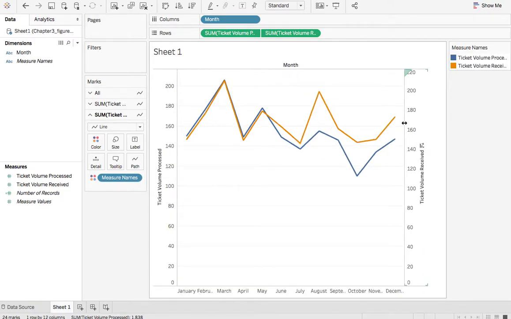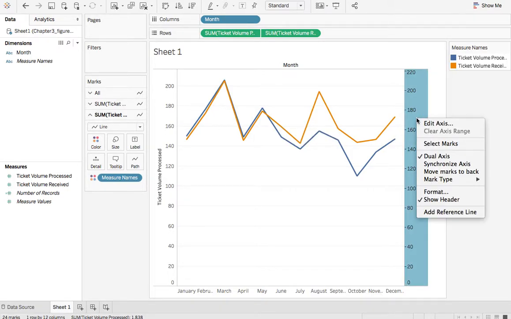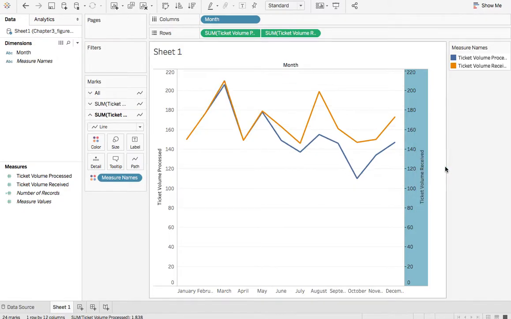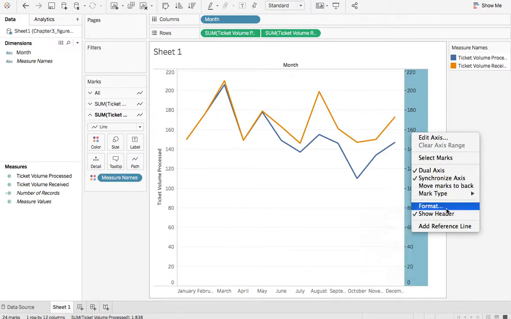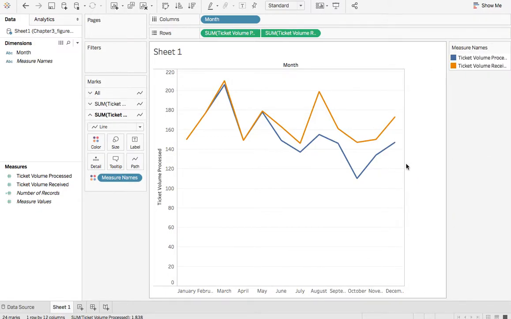If you remember in the readings in the textbook, there are the pitfalls of dual axes. They're not the best because if you notice here that the y-axes are different, that's very misleading to the observer. So we want to make these axes the same. If you double click on the right y-axis, you can click synchronize axis, and now they're both the same. It doesn't make sense to have two y-axes, so we can remove the second one by just clicking show header, and now it's gone.